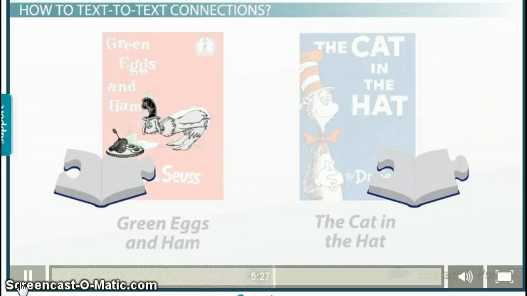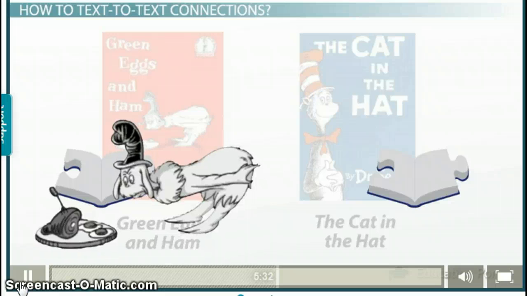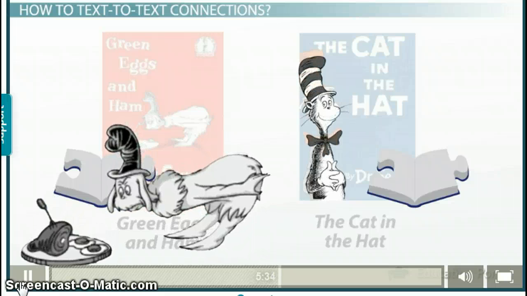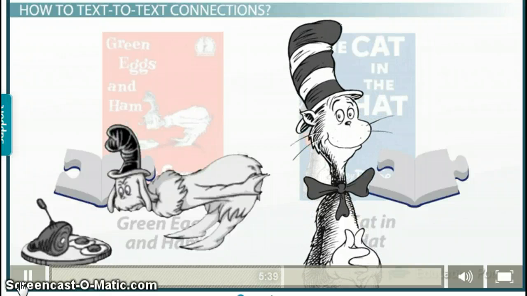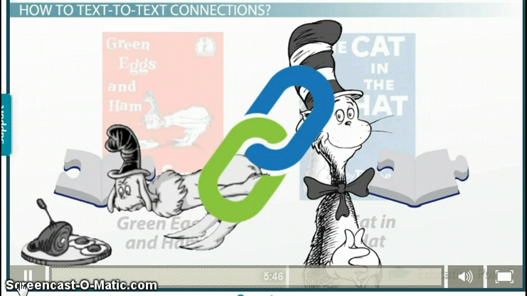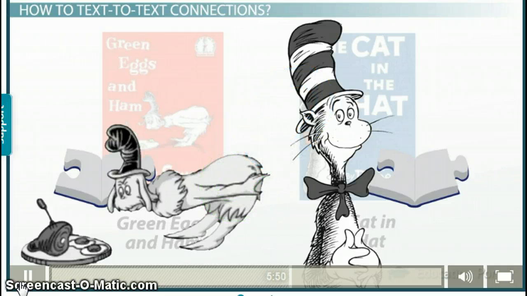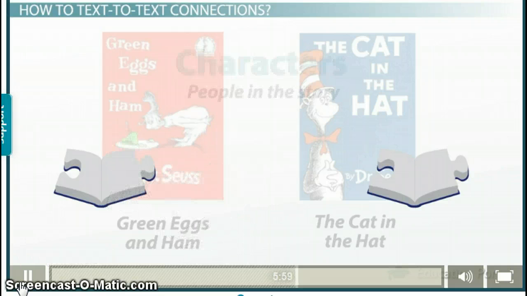In Green Eggs and Ham, the story tells of Sam trying to make the narrator eat green eggs and ham. In The Cat in the Hat, the story tells of two children home alone and are surprised by the cat. As you analyze, you see that the two stories share the idea of being disrupted by someone. They also have a similar plotline of characters insisting to be left alone and then trying to convince the intruder to leave. In the end, they are still different. The children convince the cat to leave and then pretend nothing has happened. In Green Eggs and Ham, the narrator decides to try the meal and then is happy about it.